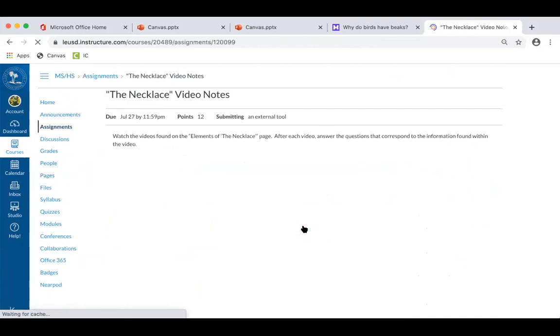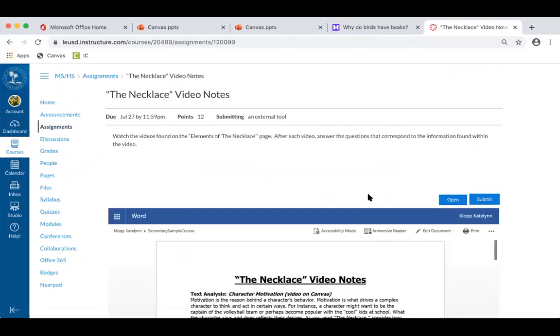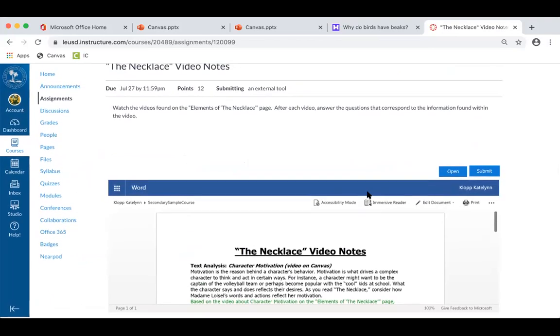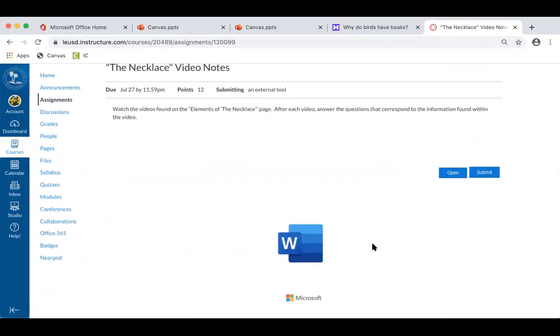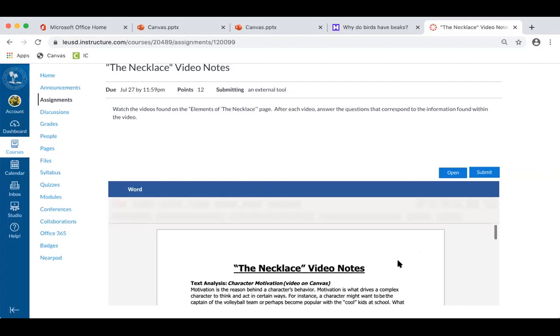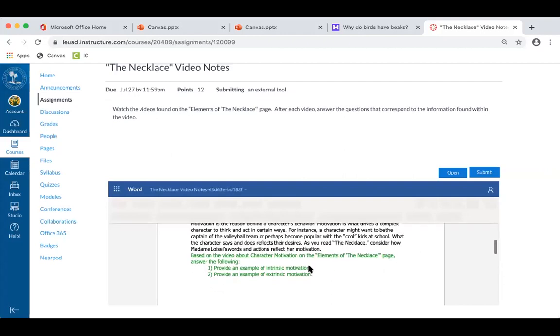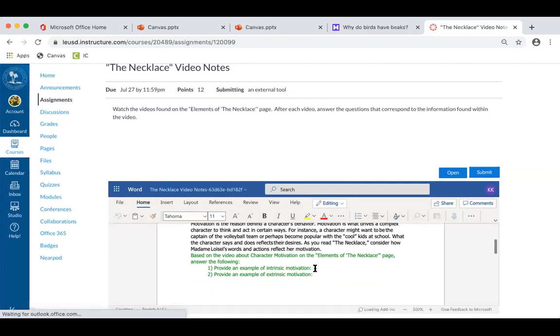And then they're supposed to do this video assignment. By creating a cloud assignment, it actually embeds the assignment in here. They can click edit document, edit, and then the student would be able to type right here. It's actually putting it in their own OneDrive, but it's making the changes right here for them.